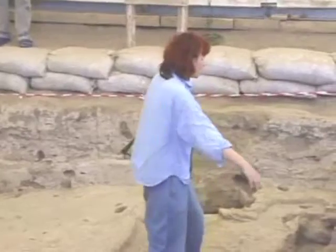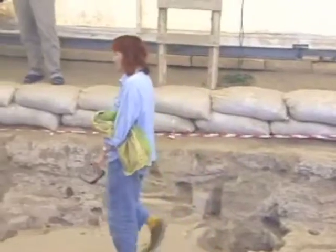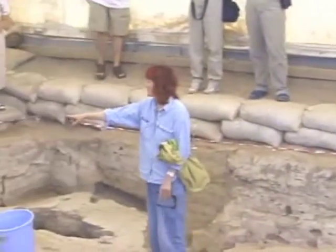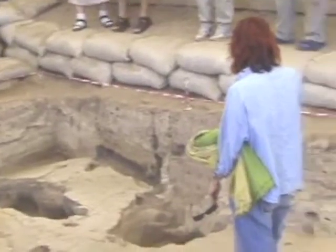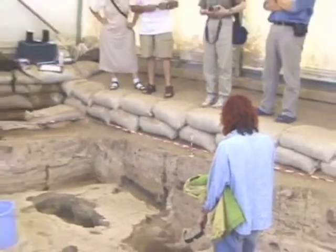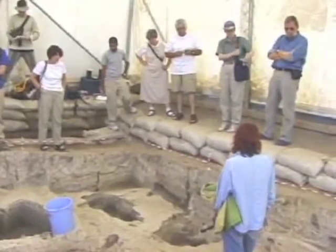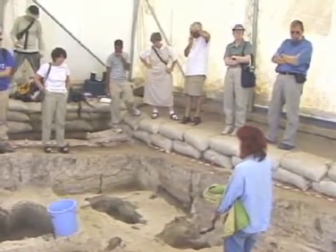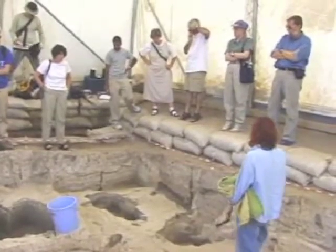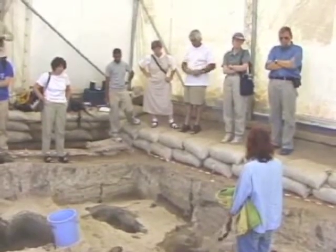Most of the walls were plastered with thick layers of plaster. That one was painted. We have paint on this one also, but only preserved in traces. We had paint on this wall as well, but very little of it was visible. What's interesting, and relatively typical for Çatalhöyük, is that above the platform on the east wall, which was a special platform, we had painting which was black and red. But this black and red paint faded so quickly that we couldn't even record it.